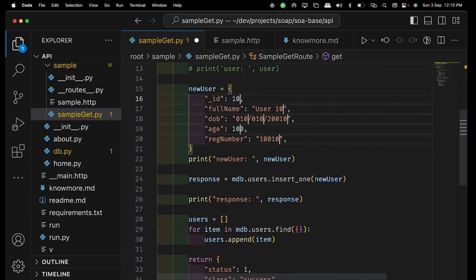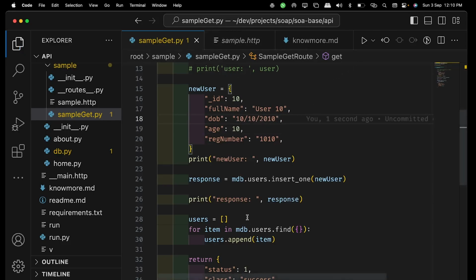Okay, so now I'll try to change this one. Maybe I have to make some other adjustment a little bit. Age is 100, okay, that is fine. Good to go. So let me change it to age is 10. Any query? Oh, okay, this one we have to change. 10, 10, 2010.